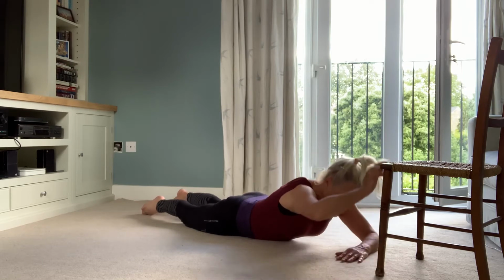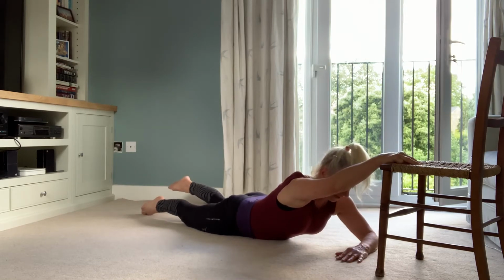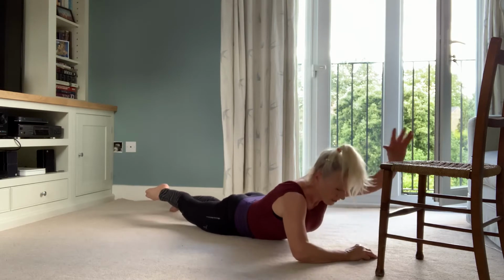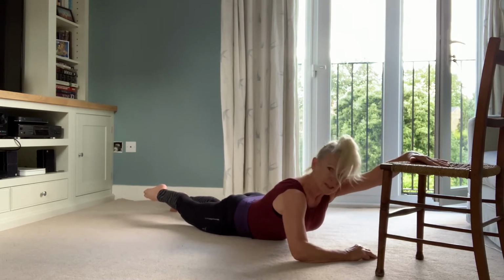Now, opposite arm, put it on the chair, opposite leg. So now you're helping yourself here. Keep this hand just relaxed there. Put it down. Take a breath. Remember, keep breathing. Breathe out with the effort and then breathe normally. Other arm, opposite leg. We'll do that again.